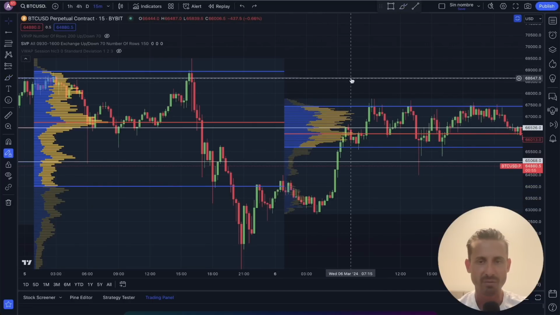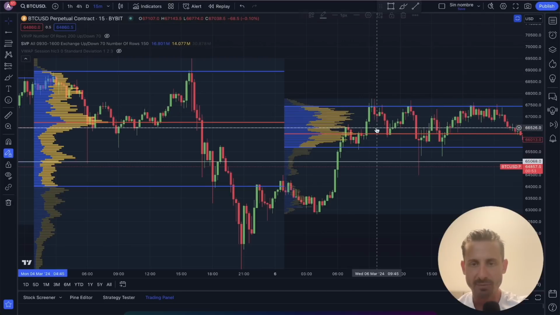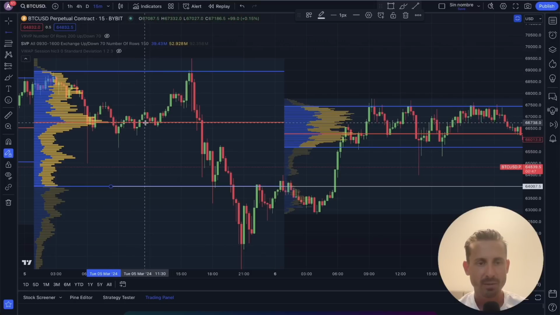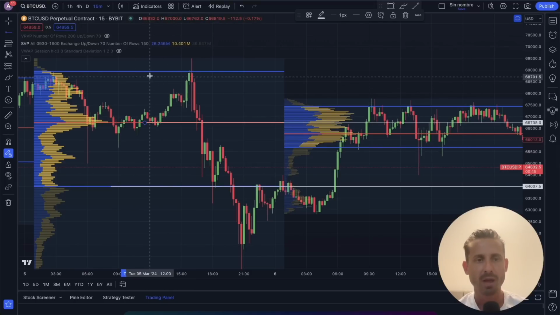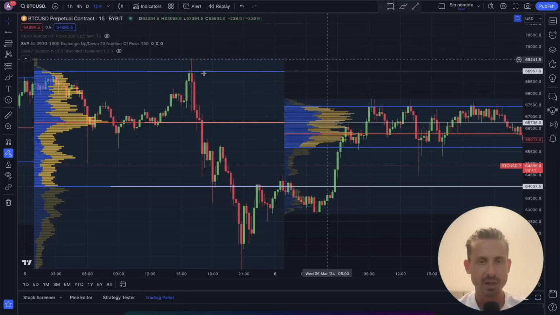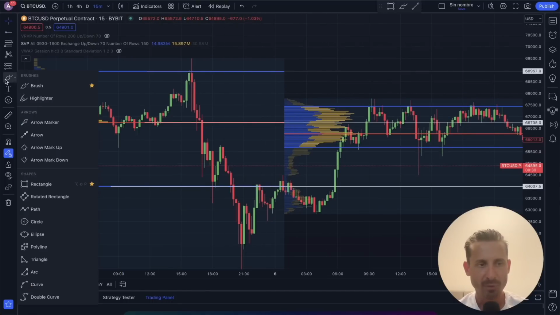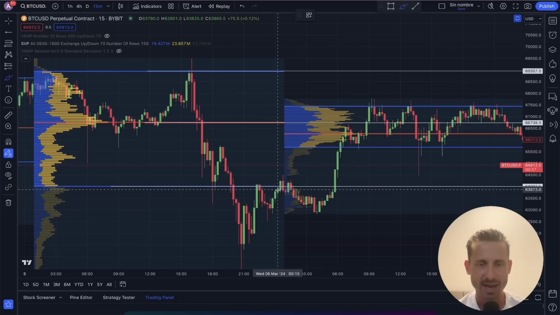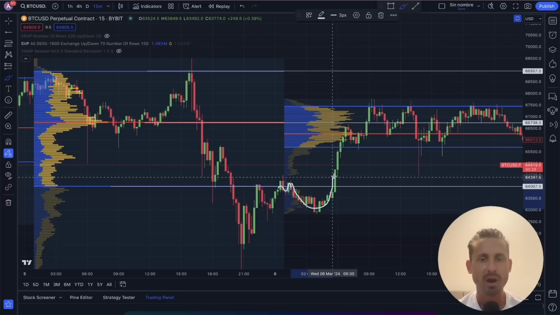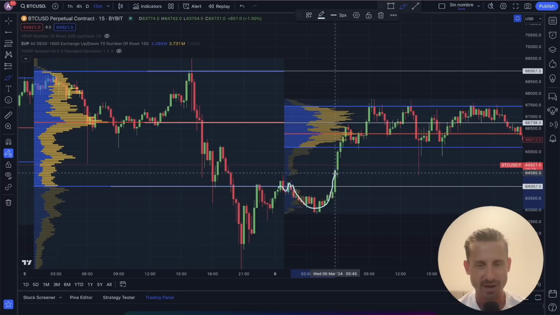Let's mark that level right away. So let's get the previous ones out of the way and let's get the new ones in. Previous day value area low, previous day point of control, and previous day value area high. What we can see here on the price action on the next day is getting a bit of resistance at the previous day value area low, not really a solid breakout. We can see how we correct. And now is where we are getting the breakout very nicely.